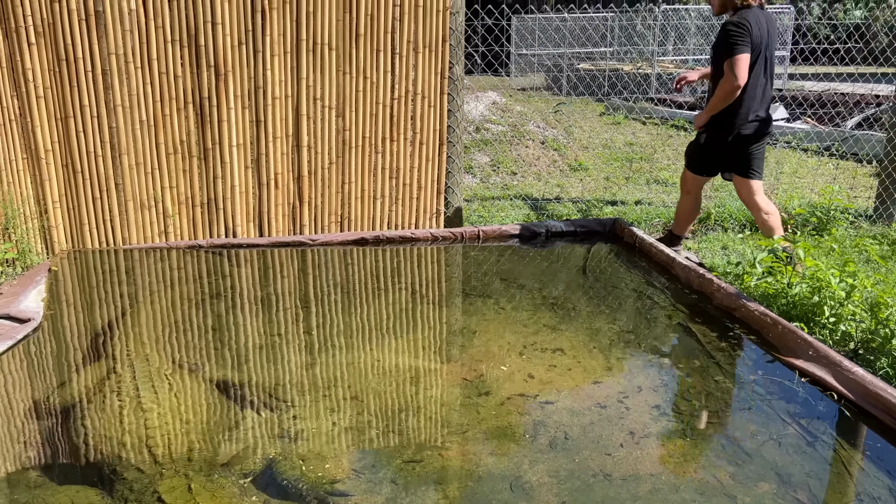And just so you guys know, this is a temporary enclosure. We built all of this just so we can get him into captivity, and he didn't have to go to a hunting ranch where he'd get shot, turned into boots, bags, and belts, and his head would become a trophy for a hunter. So as soon as we can, he's gonna get a big, nice, deep pond, just like the front one. All right, moment of truth.